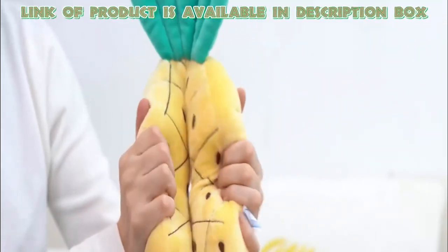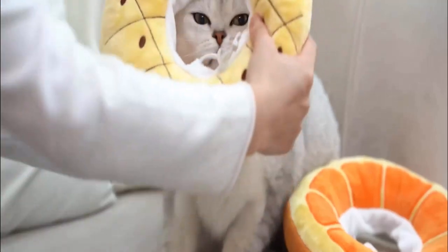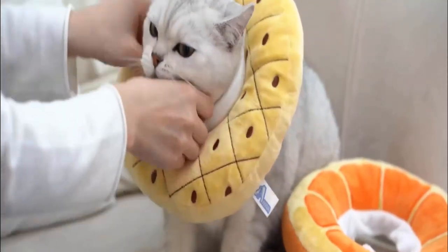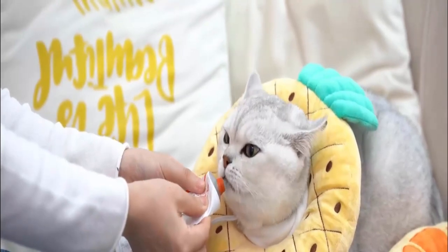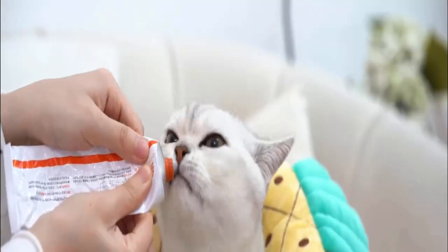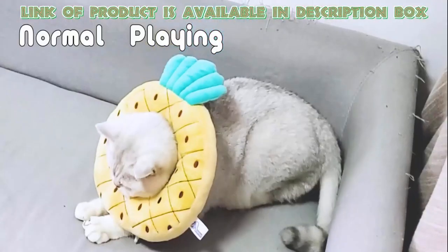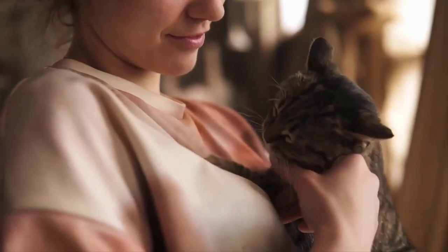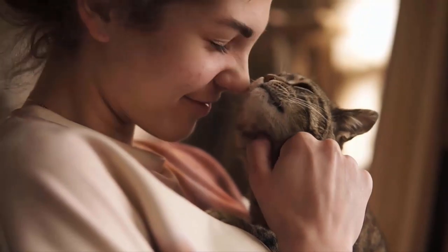A cone collar can perfectly prevent them from licking and scratching and help wounds recover faster. The ANWA Cone Collar for Cats has high-quality and super-soft fabric that cats are able to feel velvety and comfy, and feel easier to adapt to. This cat cone collar is lightweight, and your kitty will not mind wearing it during daily life. The site would not be blocked and cats can eat, drink, and play freely. By using these tips and tricks, you can clean cats' wounds at home, which makes your furry ball comfortable.